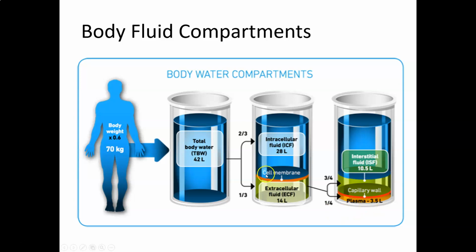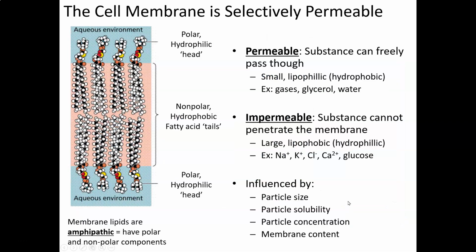So extracellular fluid is made up of 3 components: the plasma, which is the liquid portion of blood, the interstitial fluid that bathes the cells, and then anything that doesn't fit those categories is called transcellular fluid. When I say three categories, I'm talking about the intracellular fluid, the interstitial fluid, and the plasma. Now, the cell membrane is selectively permeable. And actually, it's better in some ways, because of control, that things can't pass directly through it.